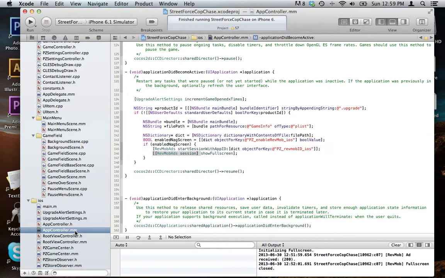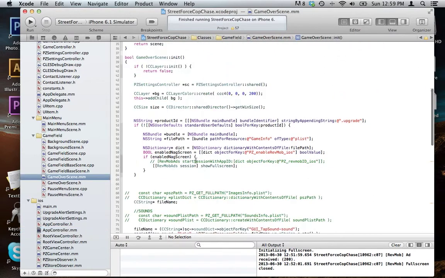That means it can be C++ or Objective-C, or Objective-C++, so any of those. So essentially I renamed app controller to .mm. I also renamed the game over scene to .mm.